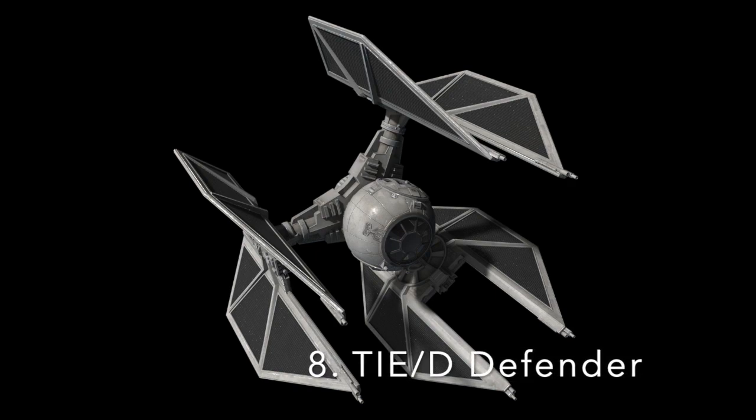Number 8: The TIE D Defender. The TIE Defender was the brainchild of Grand Admiral Thrawn, which would give the Empire a starfighter far superior to any Rebel snubfighter. The Defender was equipped with a hyperdrive and shields, but no life support. It was armed with six laser cannons, two warhead launchers which could fire both concussion missiles and proton torpedoes, and a tractor beam projector. The fighter proved deadly to Rebel forces, but the factory on Lothal was destroyed by the Spectres before it could be mass-produced. After this and the loss of Thrawn, funding was redirected to Project Stardust. They did see service throughout the Galactic Civil War and were present at the Battle of Jakku.